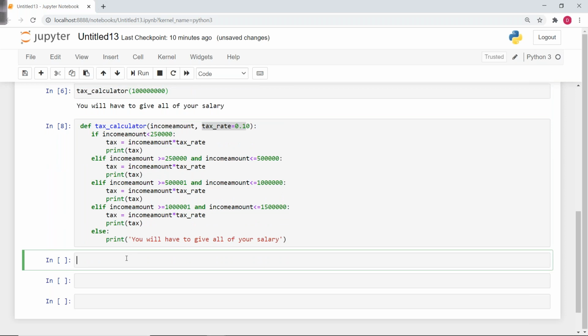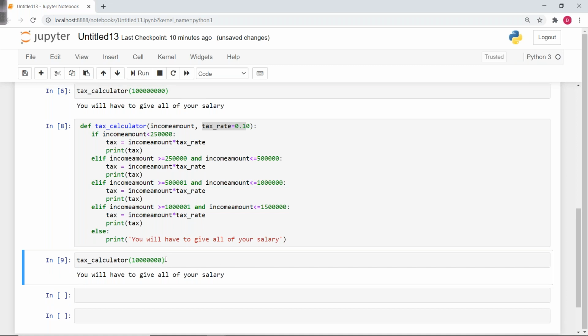So now what will happen? Let's say I am passing tax calculator, and let's say I'm passing some amount, but I'm not passing the tax rate. You can see that it is giving me this value because the condition is already there, right? This is satisfying this condition.